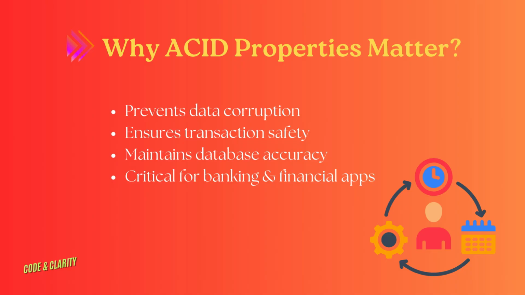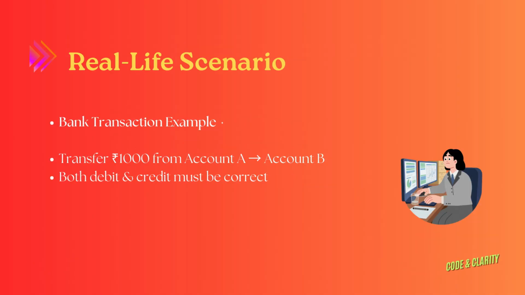Now, what about a real-life scenario? Let's understand ACID using a real-life bank transaction example. Suppose you transfer ₹1,000 from account A to account B. This simple action involves two steps: debit ₹1,000 from account A, credit ₹1,000 to account B. Both steps must be completed correctly, otherwise the transaction should fail.